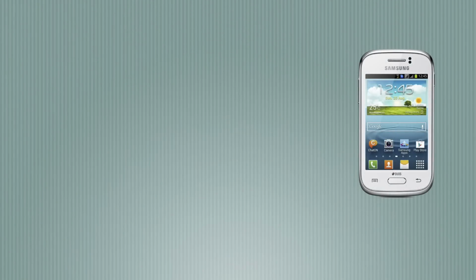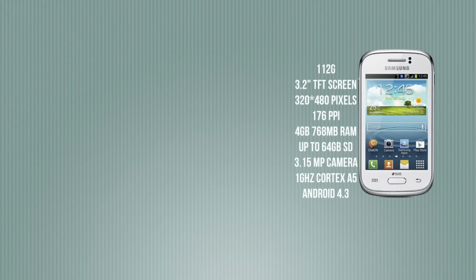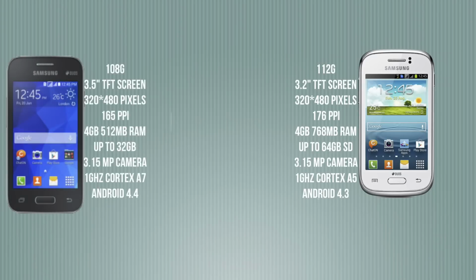Okay, now the main difference you're going to find between the Samsung Galaxy Young and the Samsung Galaxy Young 2 is probably the processor. The Samsung Galaxy Young had an A5 Cortex processor. This has the A7 Cortex processor with the same amount of RAM, the same amount of internal storage. It takes a lower class micro SD card. I believe it takes a 32 gig micro SD card, up to 32 gig, and the initial Samsung Galaxy Young took a 64 gig micro SD card.